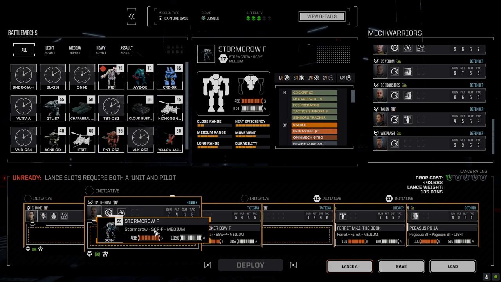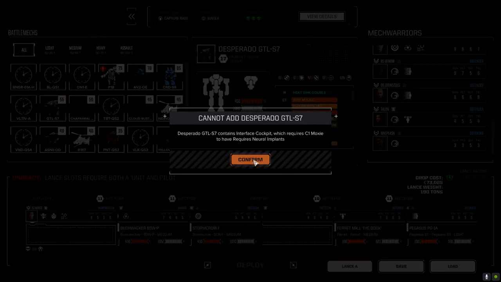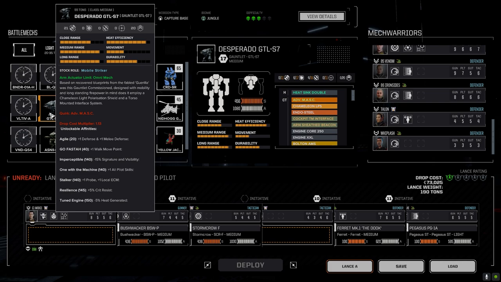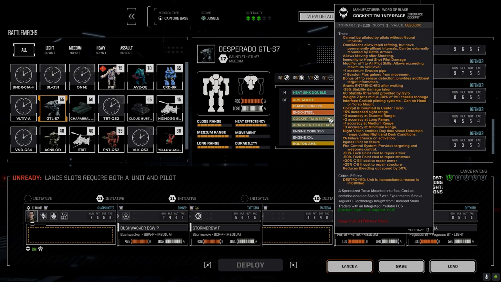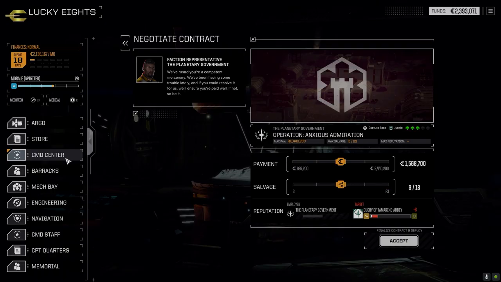So the Gauntlet... we had the Stormcrow. I'm trying to remember how we did this now. It contains an interface cockpit which requires... did I grab the wrong one? No, I didn't. Oh, the Desperado, this has got one too. Well, that's no good. Torso mounted interface system. Maybe that's why it was the torso mounted that was throwing me off. Yeah, right at the very top: cannot be piloted by pilots without neural implants. So if that's built in, there's no way to get around that?